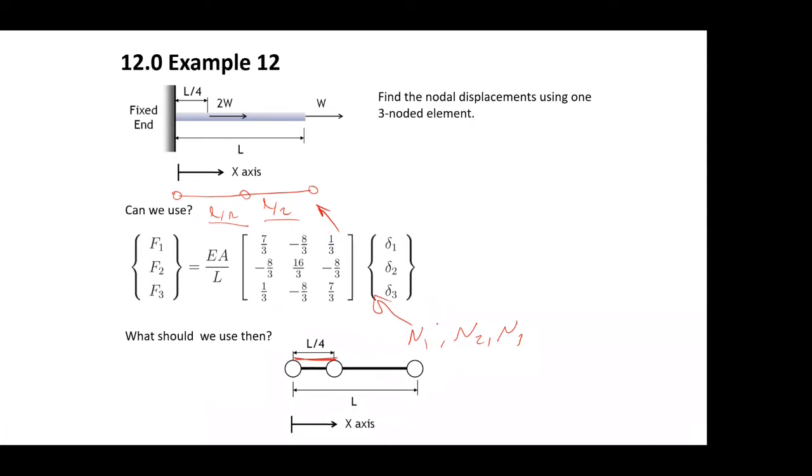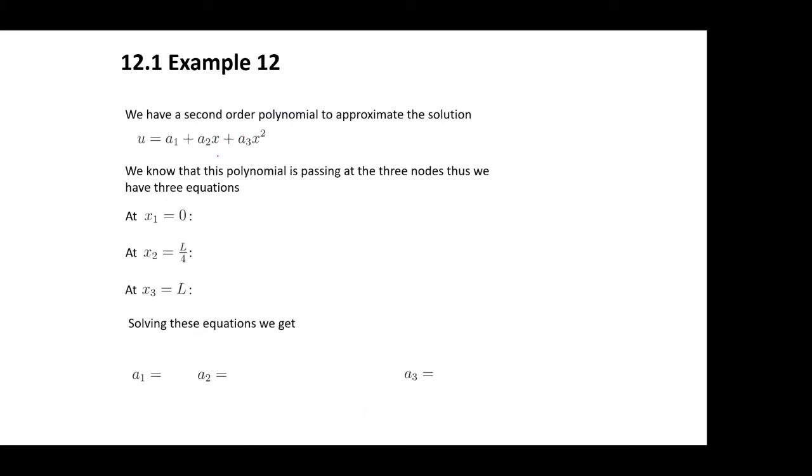is at the middle. So in order to be able to solve this using one 3-noded element, we need to rederive the shape functions. I'm not going to get into the details of deriving the shape functions because we have done that and it's exactly the same process. We have the displacement defined as a quadratic function. We have a 3-noded element, so we have A1, A2, A3. In the past, I did AX squared plus BX plus C, which is pretty much the same thing. I hope you see that this is the same.